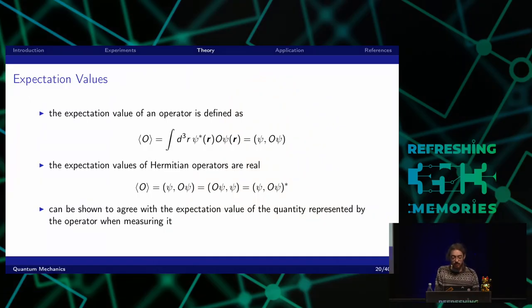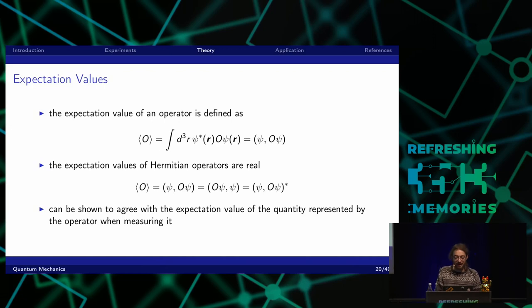And now that we have operators, we can define expectation values just by some formula. For now, we don't know what those expectation values are, but we can assume it has something to do with the measurement values of the operator, because why else would I tell you about it? Later on, we will show that this is actually the expectation value of the quantity if we prepare a system always in the same fashion and then do measurements on it. We get random results each time, but the expectation value will be this combination.